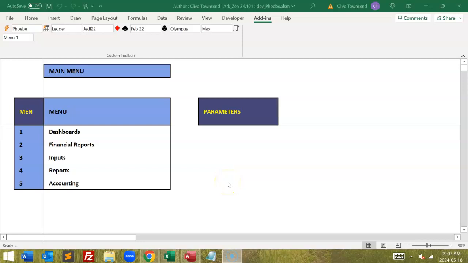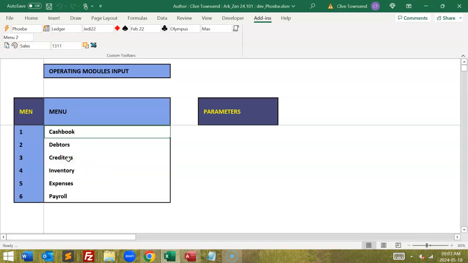Hello everybody, in this video we're going to have a look at our Cashbook module, and there's quite a lot going on in the Cashbook module, which is more than you would normally expect. Okay, so let's start here. The Cashbook system is split into inputs over here and then reports over here. We'll be looking at them individually.